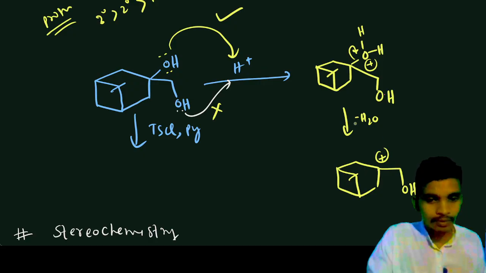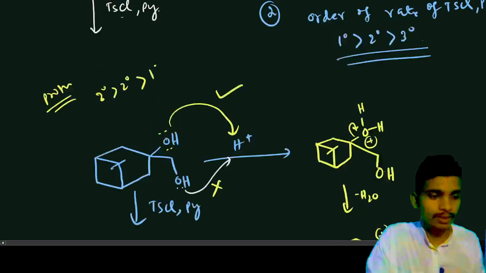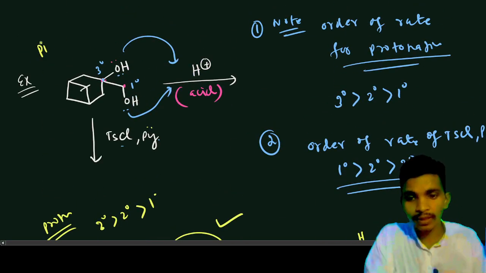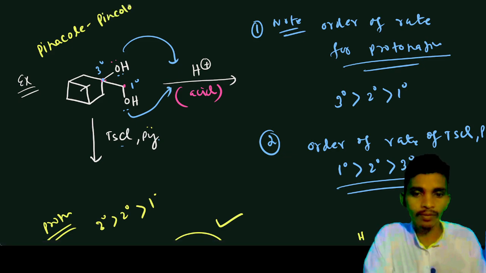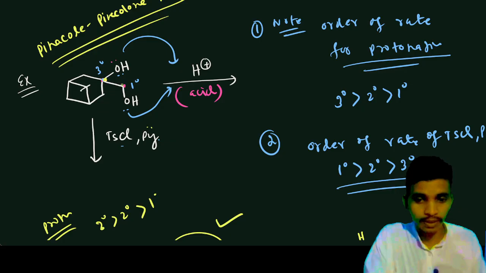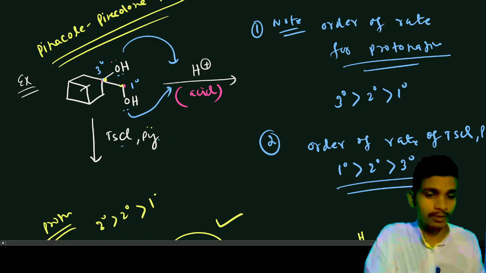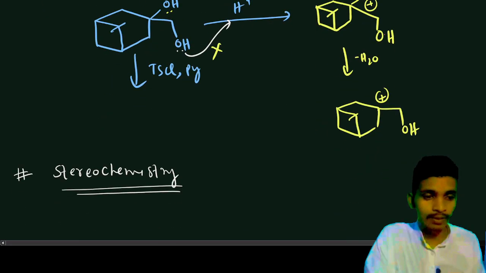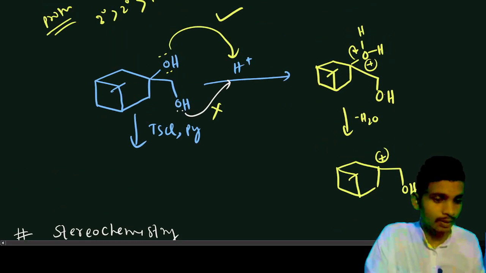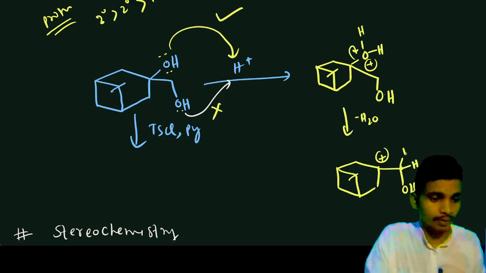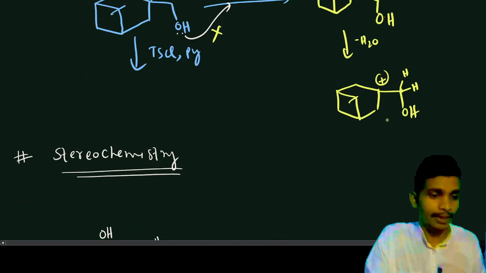Now these carbon atoms, this example is for the Pinacolone rearrangement. This is not an example of the semi-Pinacolone rearrangement, because you see that two adjacent carbon atoms have OH. So this is the example of Pinacolone rearrangement. Here we have the protonation, here we have OH, and here we have hydrogens. So what will happen is that a hydride shift will occur.